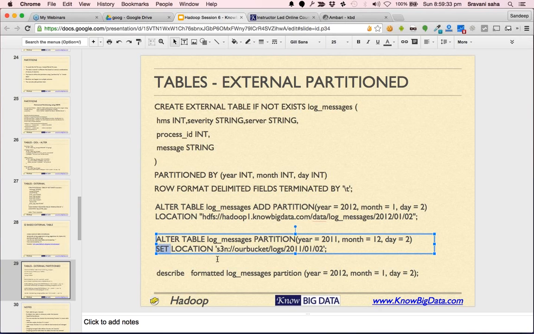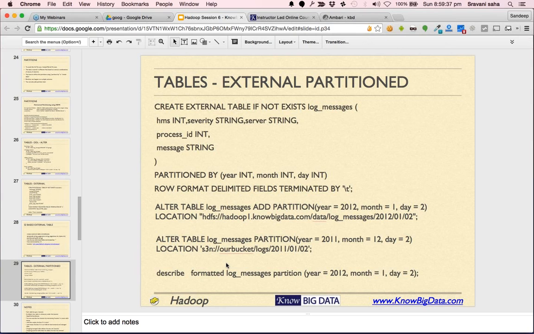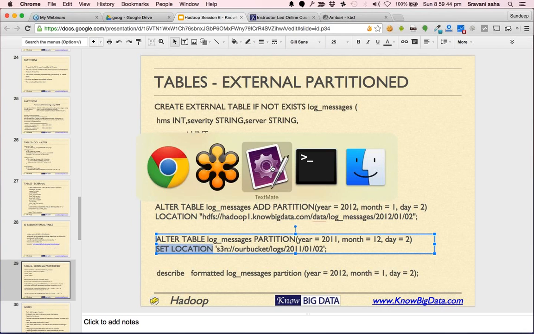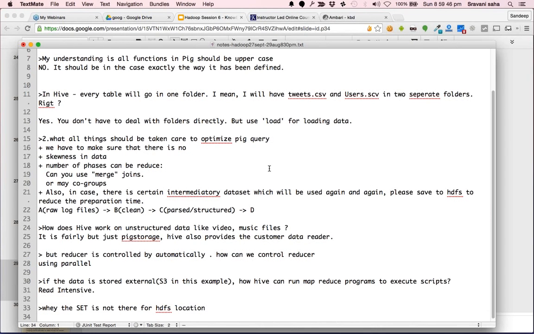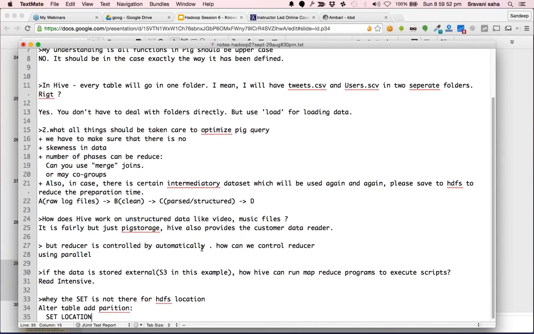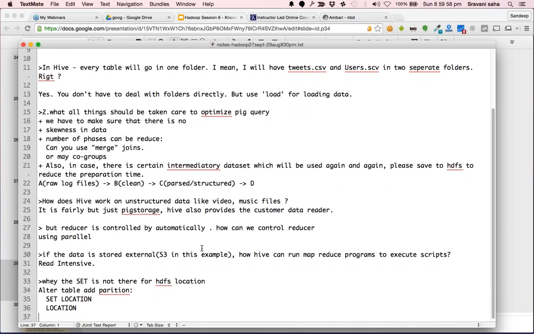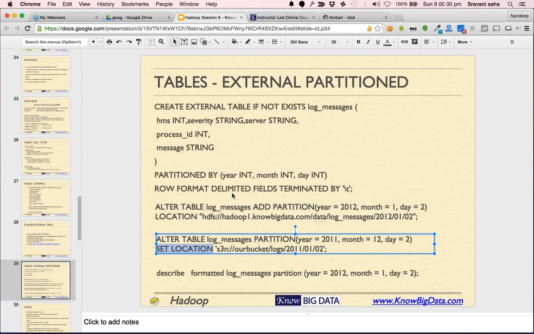I don't think there is a need of a set here. So the question is, in alter table add partition, which one is correct, this or this? Let me run it and test it. I don't exactly remember which one is correct.